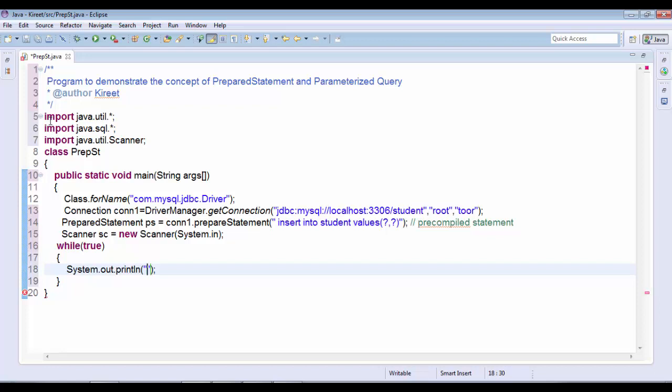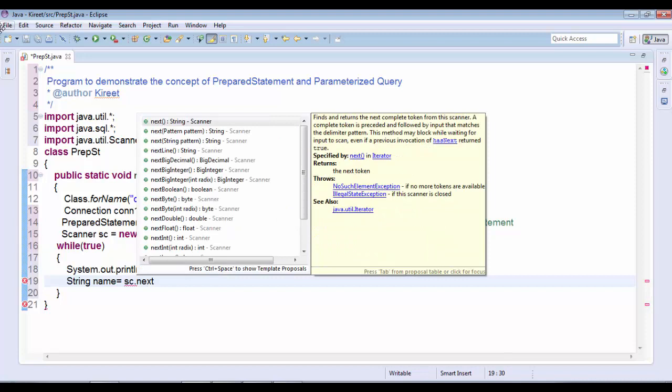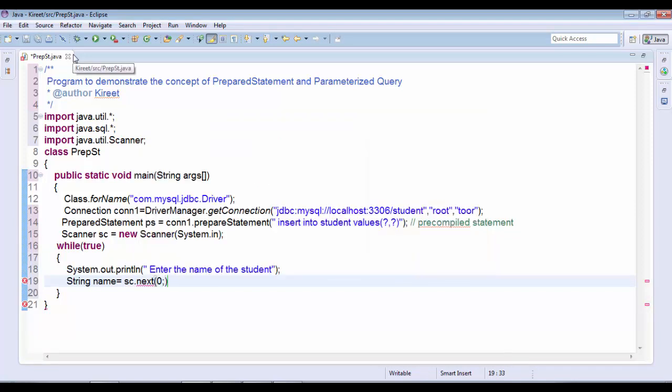So first I will ask the user to input the name. I'll write, enter the name of the student. It will be stored in a string: name equal to sc.next.